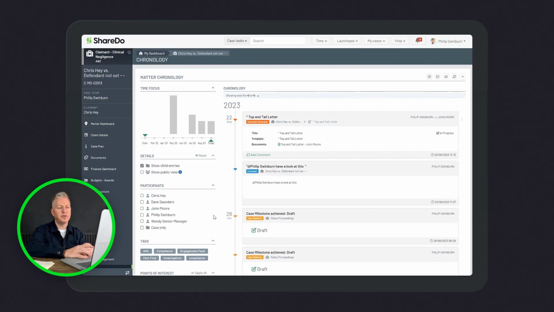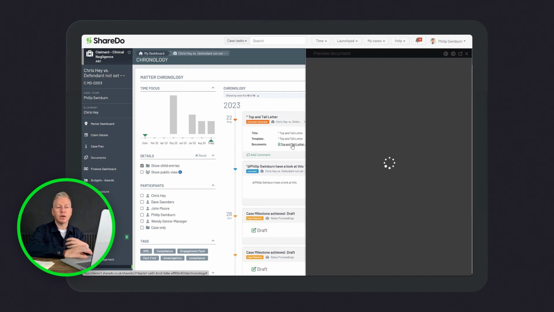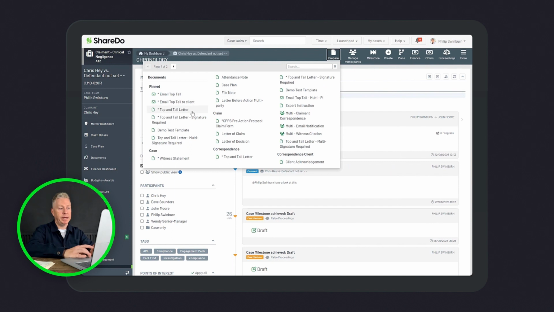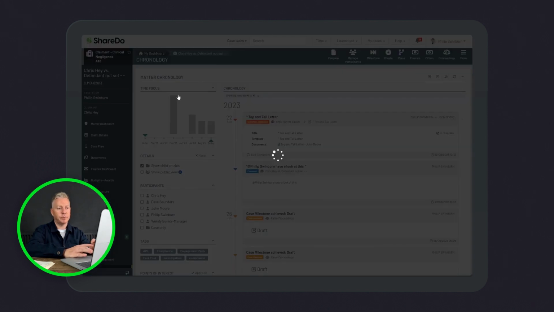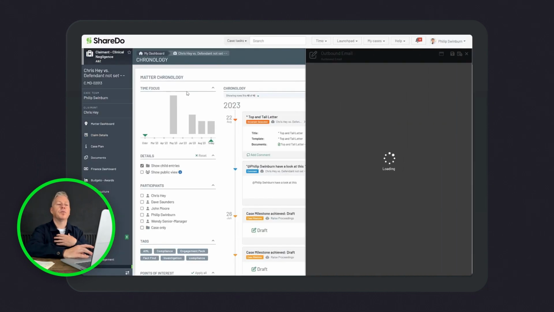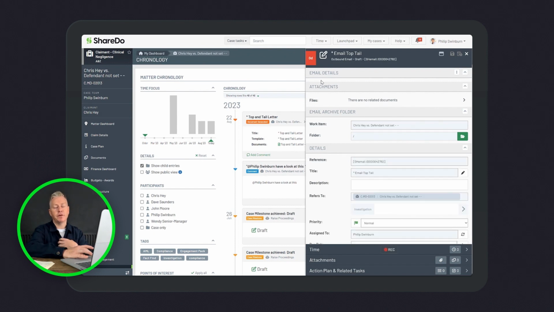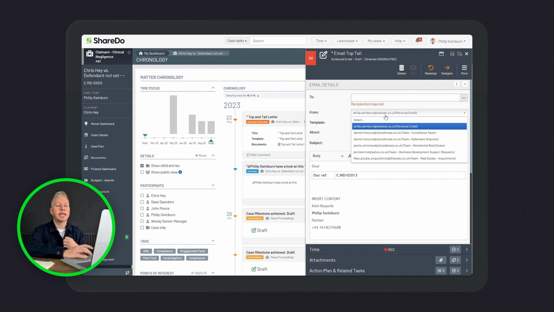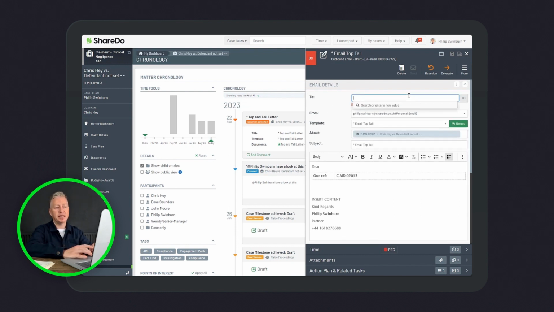So the document view, traditional document view, but in my chronology I can see, hey, we've generated this document, go preview it. If we take a really quick look at email, it has the same parity as documents, all the business rules, all of the reusable content. The only thing in addition that you can pick from an email is you have email integration. So you can choose how you send this email. So you can say, hey, I'm sending it as me, or I'm sending it as a team.